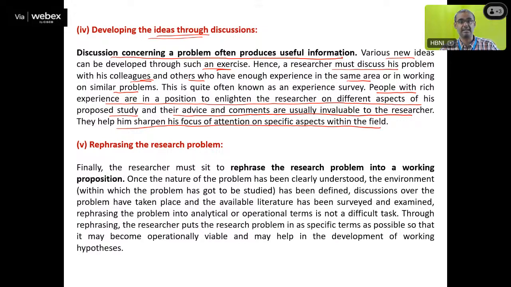Suppose you are developing a catalyst. A fundamental mechanistic person will give certain ideas. A chemical engineering applied person will give ideas which are different, but also relevant. Both of them are relevant in solving the research problem or proposing the problem itself, which has a solution that is required in that field. So discussion with experienced people is a must before proposing a research problem.